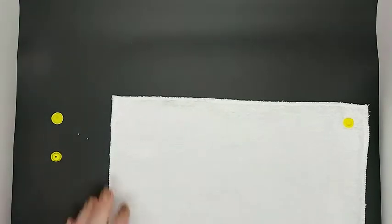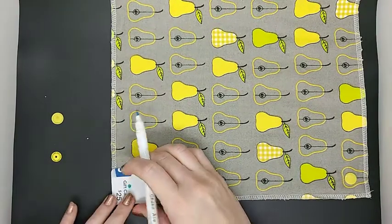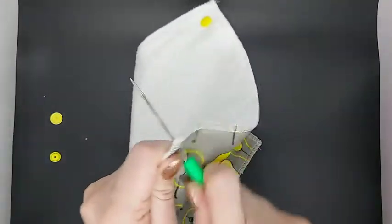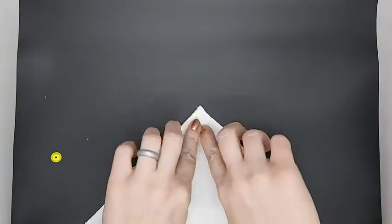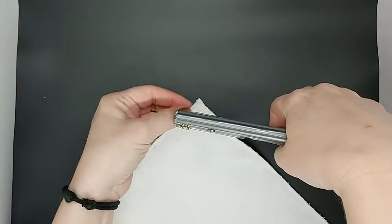The bottom right hand corner is going to be the same as the top right hand corner. This is really the hardest part — making sure you put the right parts of the snap facing the right direction in each corner so that it all goes together in the end. So you mark the last corner, poke your hole, add your snap cover top down so that it's covering on the cotton side poking through to the terry, and then one more bit of snap with the indentation in the center on the back side and set it.